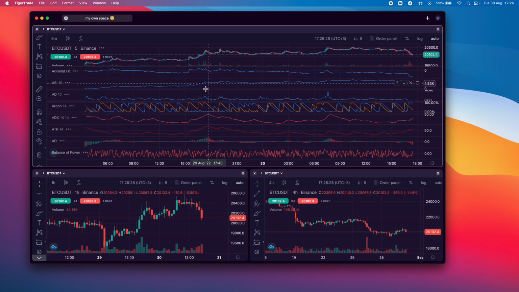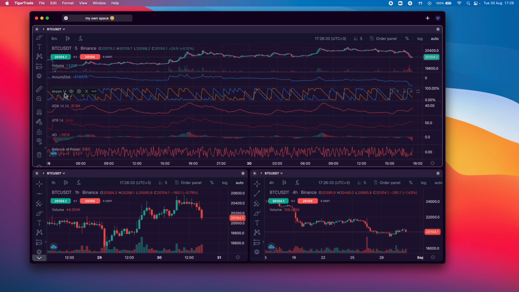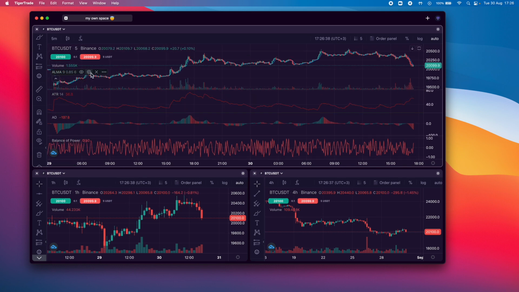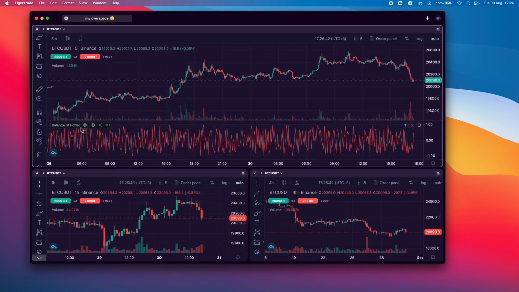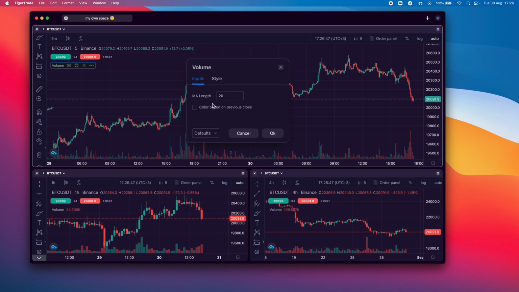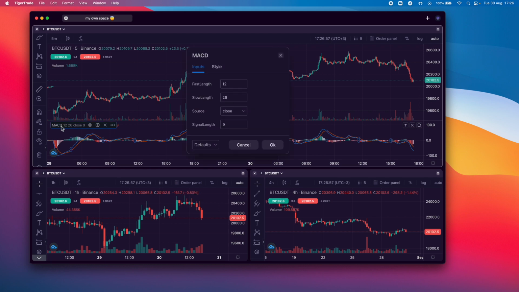Of course, you can remove them and you can adjust some settings for indicators. Let's say volume, or let's add MACD. You can double click and adjust your settings to your strategy.